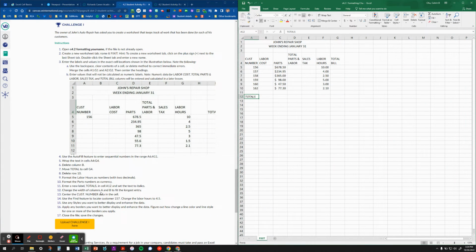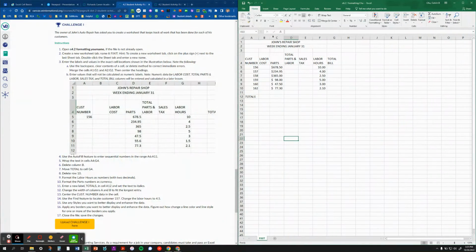Step 12, change the width of columns A and B to fit the longest entry. For columns A and B, just double click. I think that's okay. All right, center the customer number data in the cell. We're going to center the data, okay.